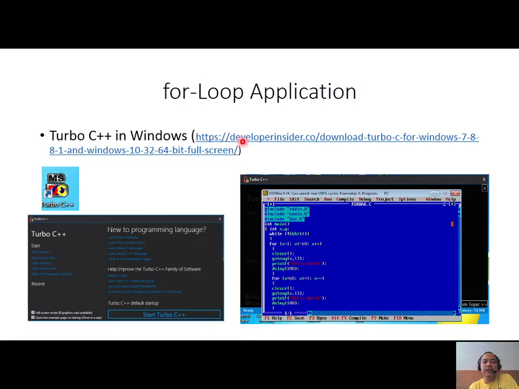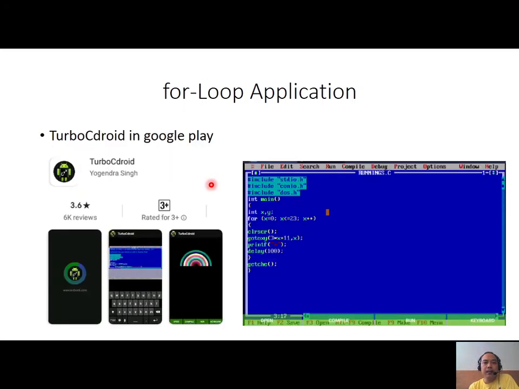You can download it in this website. Now for the Android users, you can download the Turbo C Droid, because the CPP Droid doesn't support gotoxy, so you cannot play along with the XY coordinate system.